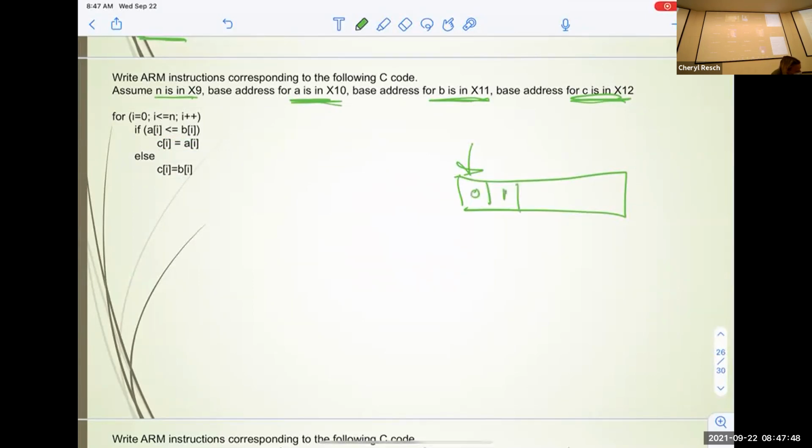If I want item 1, we're saying that each element is going to be 8 bytes, because in ARM, it's a 64-bit language, so integers are going to take up 64 bits. Floating points are going to take up 64 bits. If you have a 32-bit language, maybe this would be 4 bytes, but we're doing 8. So if we go to the address plus 8, we're going to get item 1. If we go to the address plus 16, we're going to get item 2. Okay?